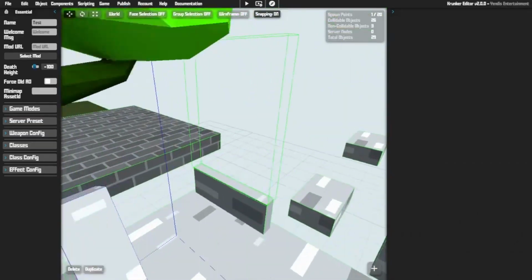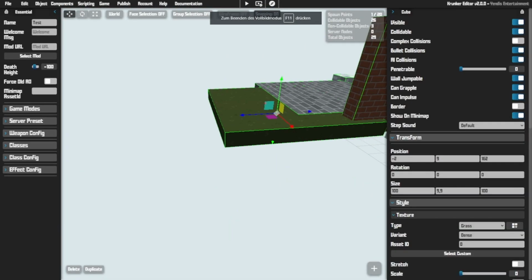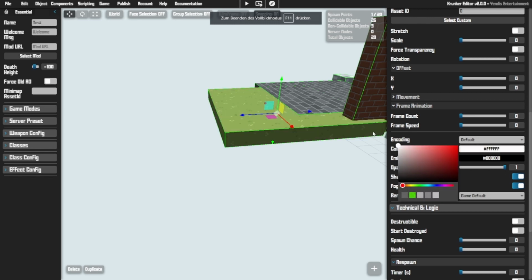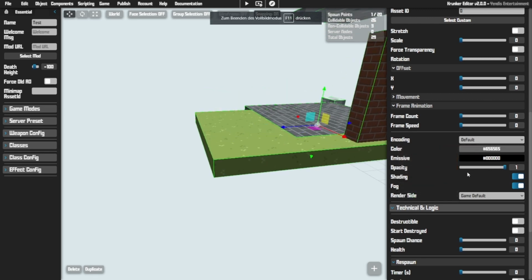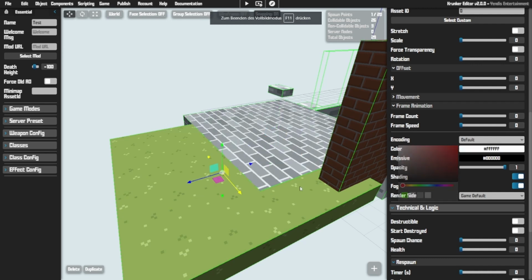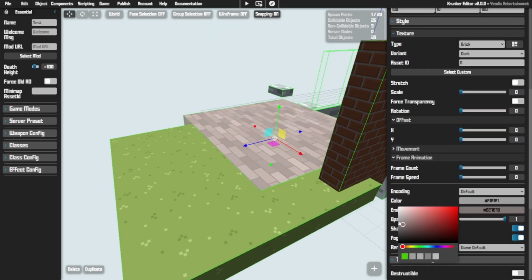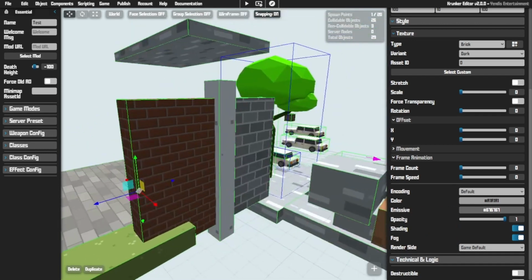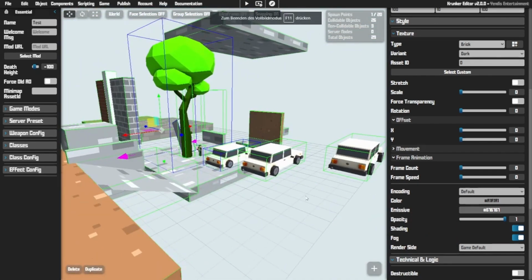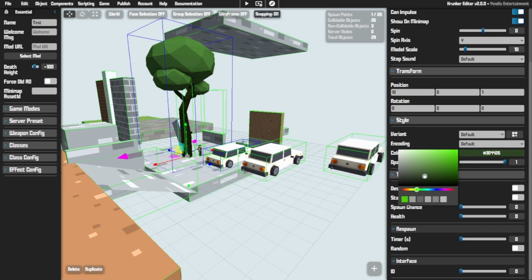Also, don't do it like I did here, for example. Do it like I did here. Just always change like at least the tone of the thing. You don't want your map to be your objects to be looking like this. Change it at least a little bit, like more gray, or if it's too dark, for example. Here this dark, then like make it lighter or something like that. So just, you know, usual map making. Make it look like a good map. For example, don't make a tree that looks like this, bro. This would be a better tree, for example.